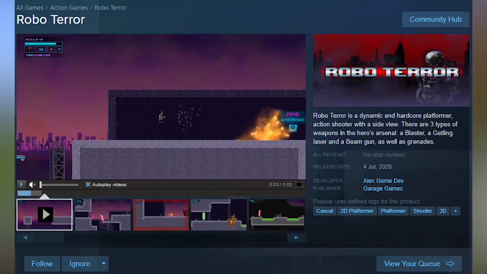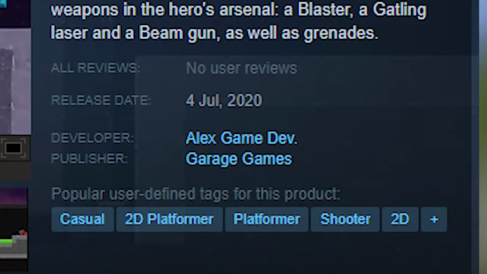Robo Terror is a 2D platform shooter developed by Alex Game Dev and published by Garage Games on the 4th of July 2020, at least according to its Steam storefront page.